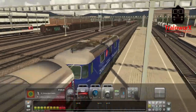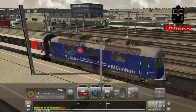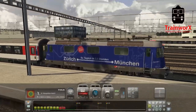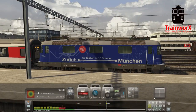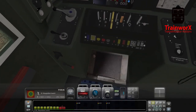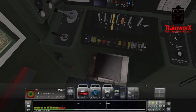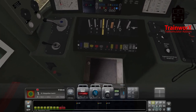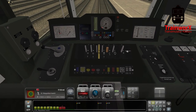Okay, so we're at St. Margrethen now. You can see the wagons and one of the versions of the RE421. So to start up the engine, let's just open the doors first. To start up the engine, we switch the main braking system, BV-Hahn. Then we unlock the switch panel.